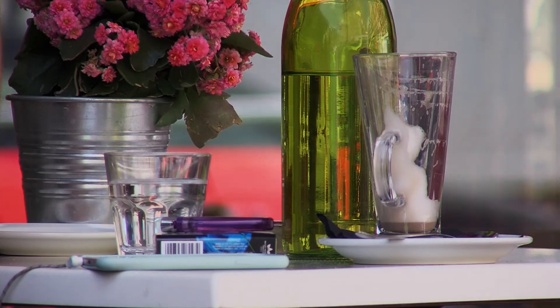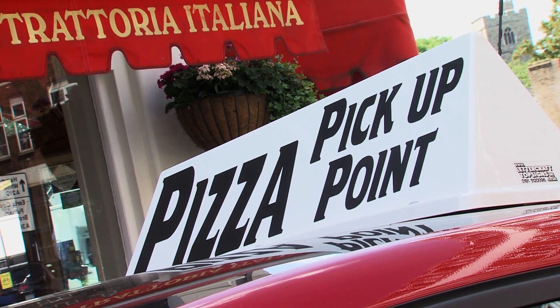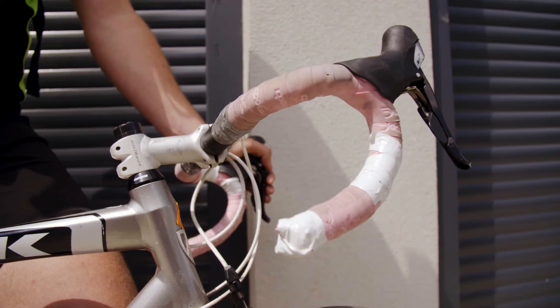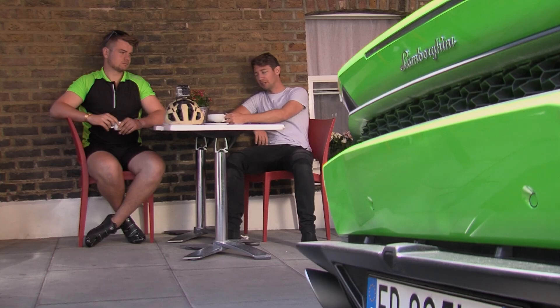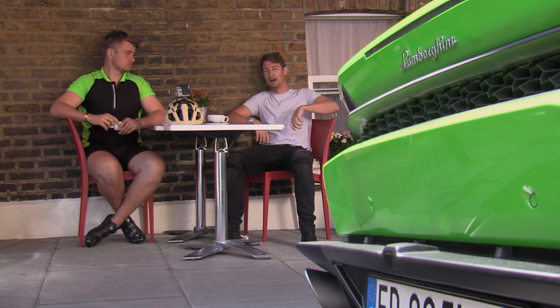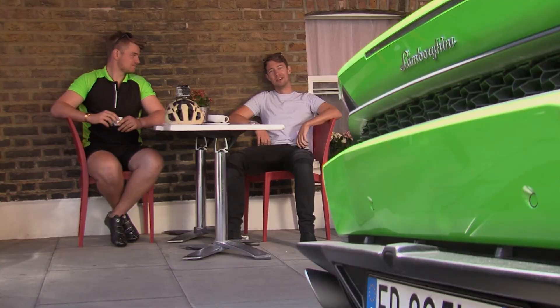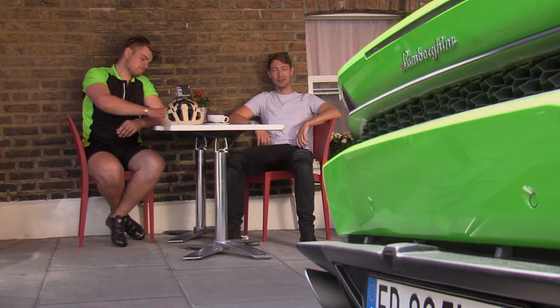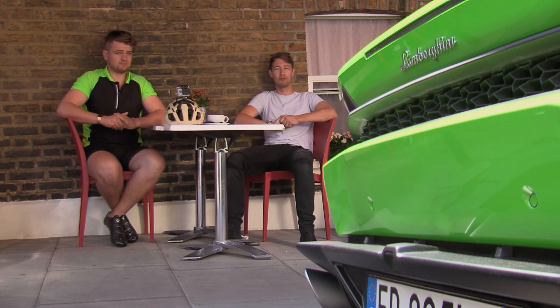Buongiorno! Meet my opponent. This is Tom — he likes tight clothes, shouting at cars, and not paying road tax. Cyclists. Not really much of a competition, is it? Bike versus car — how many horsepower have you got? About a pony. Shirt than a pony by the looks of it. Dual clutch gearbox? Got pink handlebars. The race starts here in central London — first to get their pizza to Putney in South West London wins.